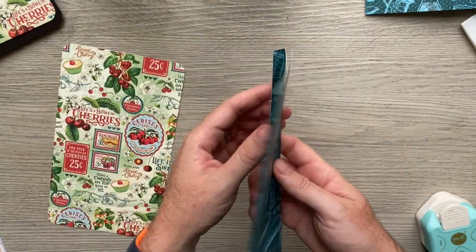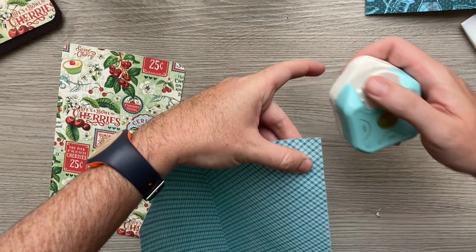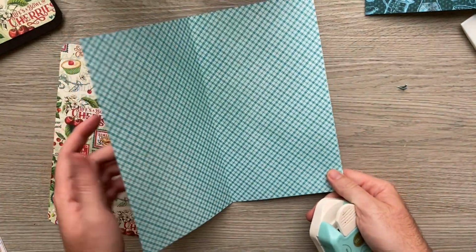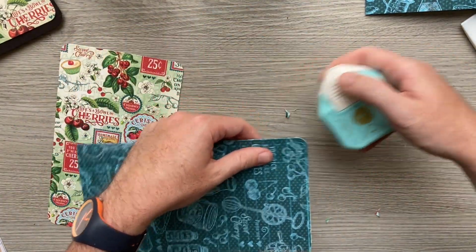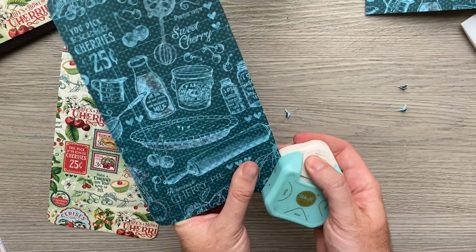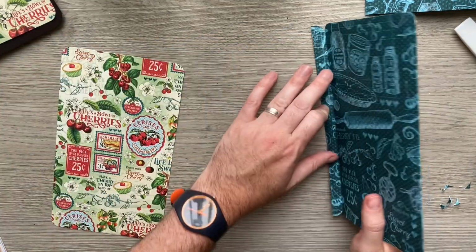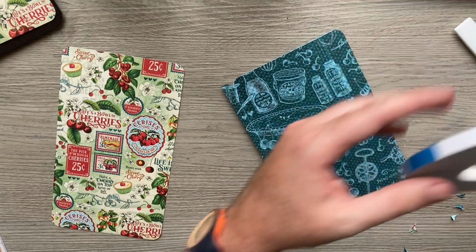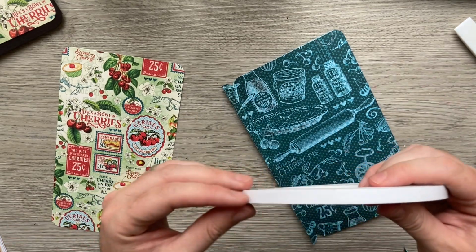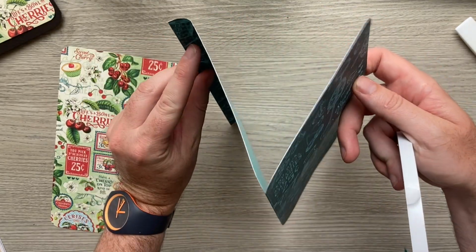So to tie it all in again, what I'm going to do is, with that piece folded, I'm going to bring my corner punch back. And I'm going to punch those two. Fold these over and punch those two. And then punch that single one at the end. And I'm just going to add my tape. So I've got some strong double-sided tape here. This is Cool Cat Sticky Paws. And you're going to glue it on the top of this tab.